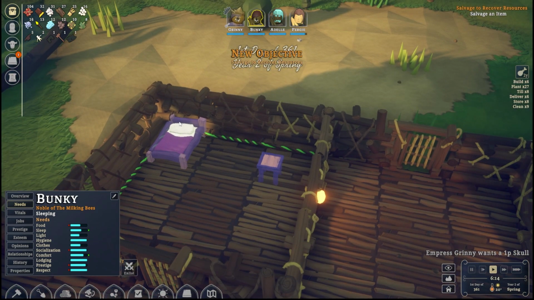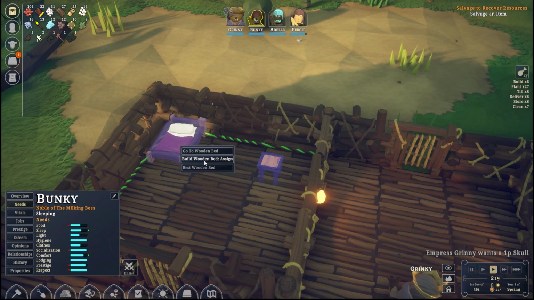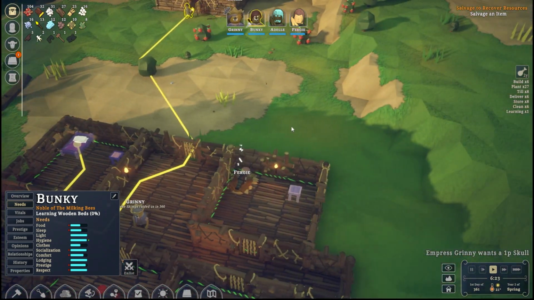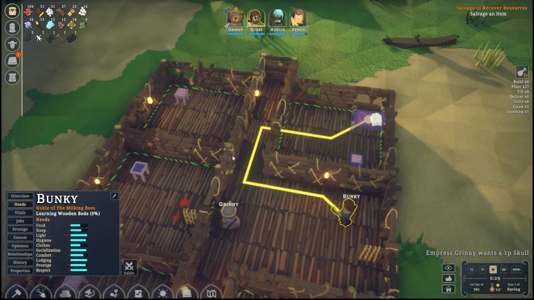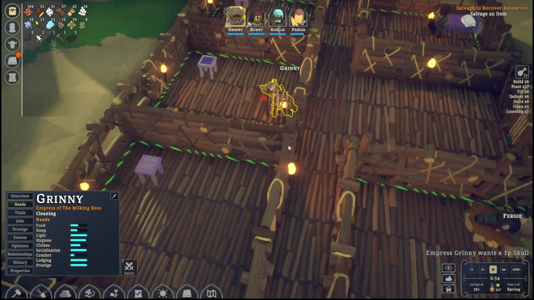Salvage to recover resources. Ooh, we're in year two. Ooh, gosh, we need to do some. Okay, so build wooden bed. Bunky, get up. Salvage an item. I can maybe salvage the bed. What's Granny doing? Granny is cleaning.